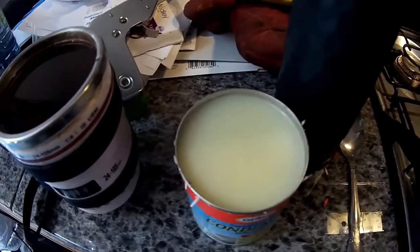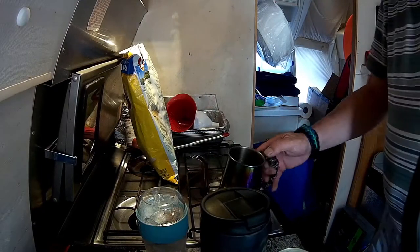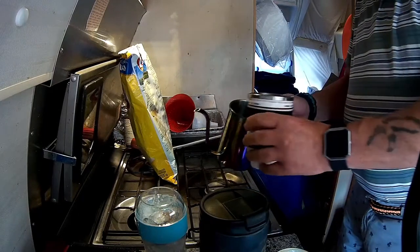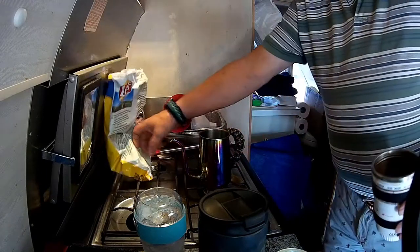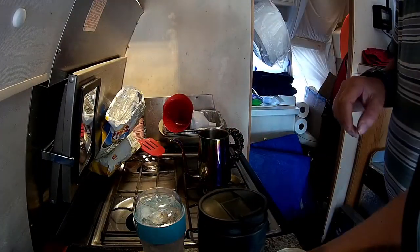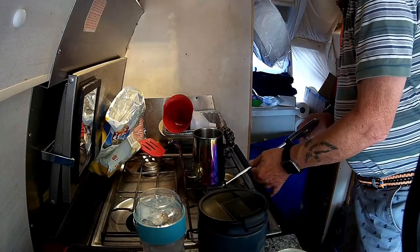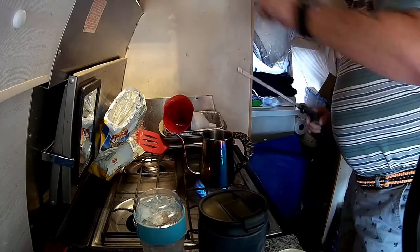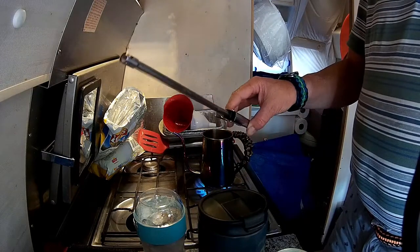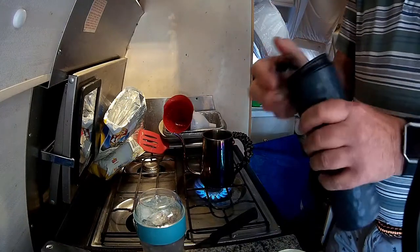I have some whitener — condensed milk, condensed cream, whatever you call it. It's just simply whitener, that's the trick of the whole thing. So let's put the water in the pot to boil. I don't have any fluid in my sparker, it's just a spark igniter at the end — works perfectly. Now fill up the big jug with ice.